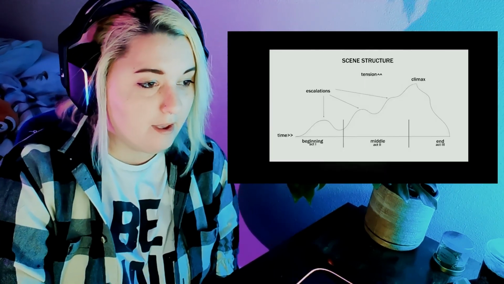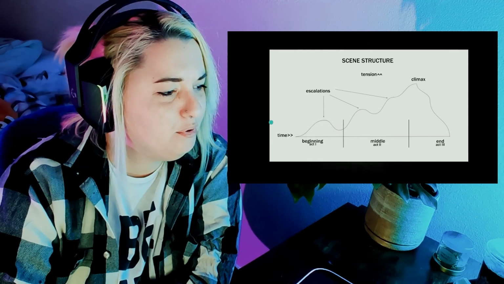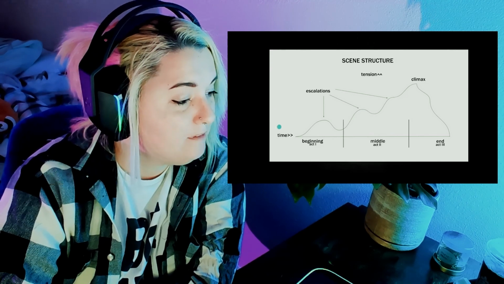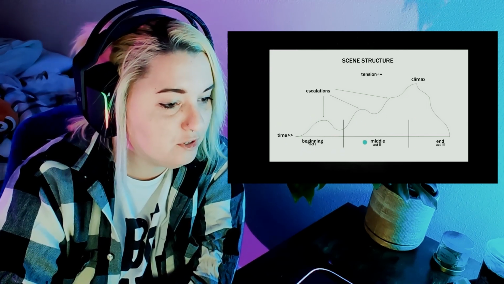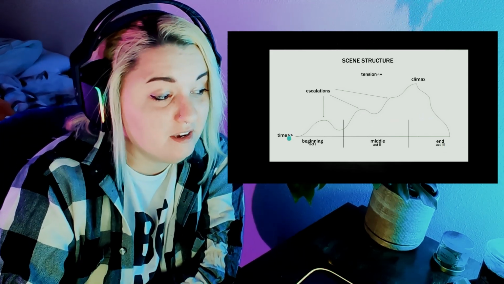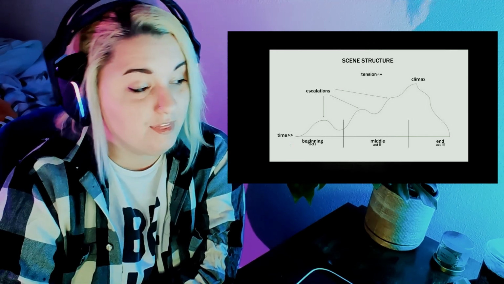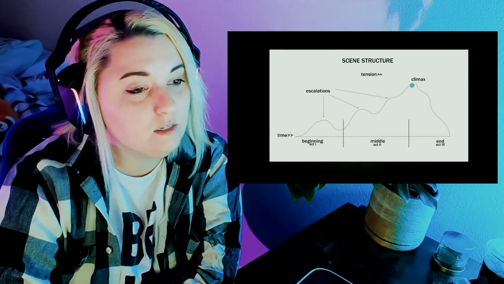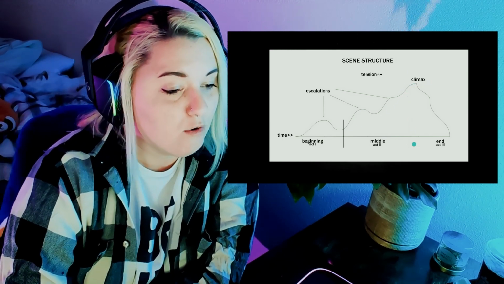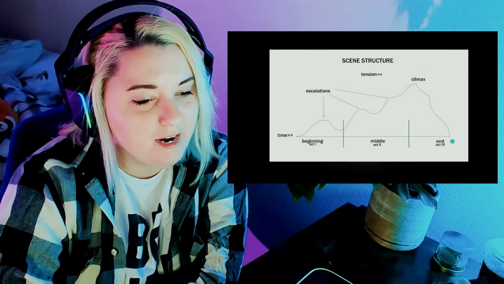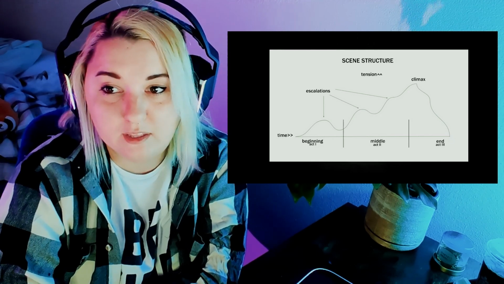So when I talk about scene structure, this is pretty much what I mean. You can see it looks pretty similar to what you would expect for a full story. We have 3-act structure, just like you would for the plot of a full-length story. It basically is the same for the scene within the story. As time passes throughout the scene, tension is going to be slowly building until we get to the climax, which generally happens right at the beginning of the 3rd act. And after the climax happens, we cut the scene pretty quickly after that.